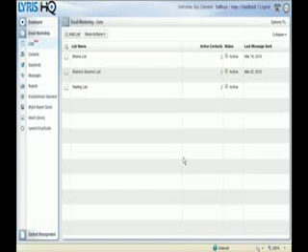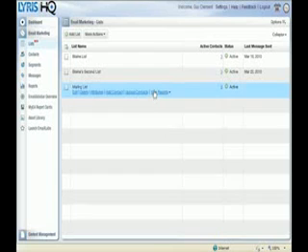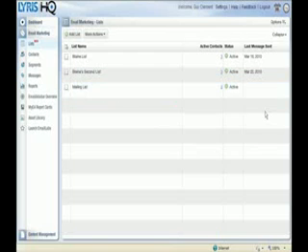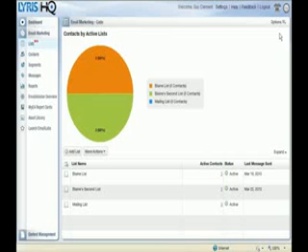Let me point out a couple of things you will see throughout most of Lyris HQ. First, if I hover over my new list, a bunch of options appear. This ability to take action in context makes it much faster and easier to get things done with Lyris HQ than with any other email application. I also have the ability to expand or collapse the chart at the top. In this case, I don't have too much data to display there, so I'll leave it collapsed.